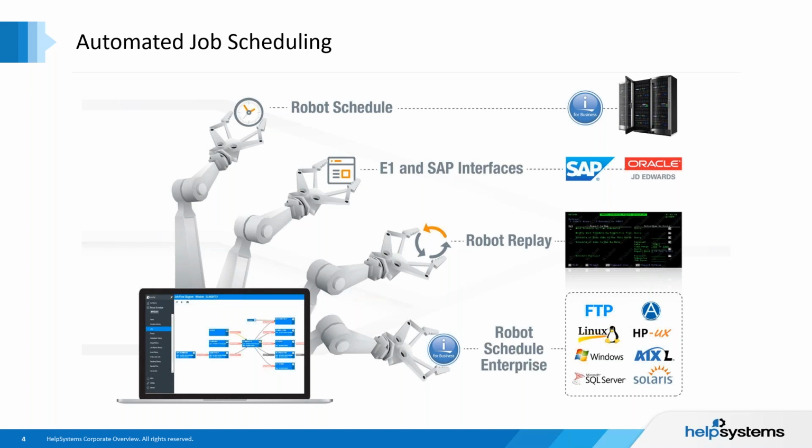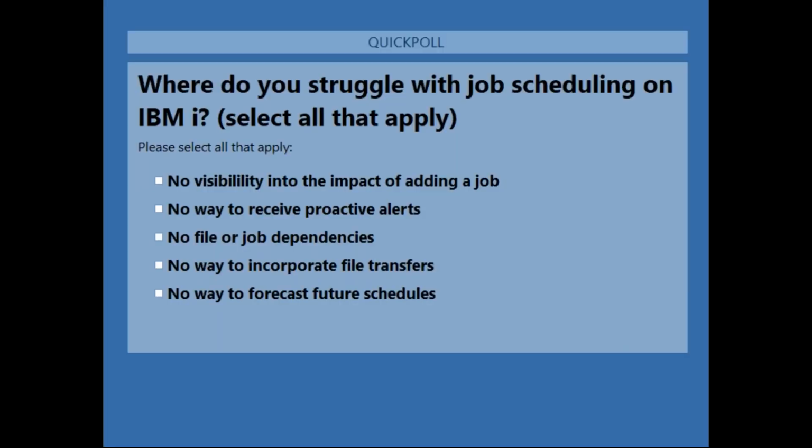Tom. So think about that, Chuck. How many different scheduling lingos did you go through? You said job scheduling, enterprise scheduling, workload automation, business process automation, RPA, robotic process automation. At the end of the day, it's all scheduling, right? Scheduling. Yeah. All right. So I am sharing up our first polling question. Where do you struggle with job scheduling on IBM I? And Tom, we hear about these pain points almost every day when we talk to customers about how they're managing their workload on IBM I.